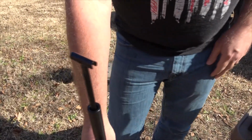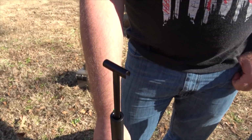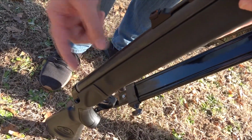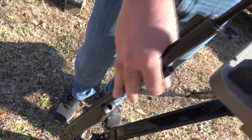Now, one of the things I know is that you got to make sure that the bullet and the powder are all the way against the breech plug, right? That's correct. Yeah, if you leave a space with your projectile up here and your powder down here and you leave an air gap in between, that is the same as a bore obstruction.